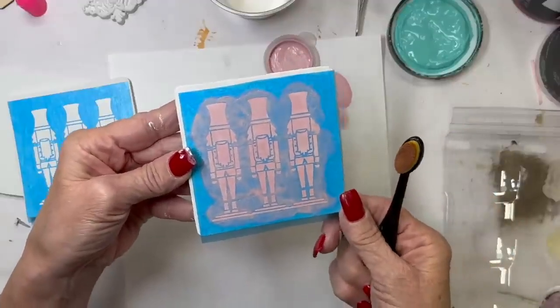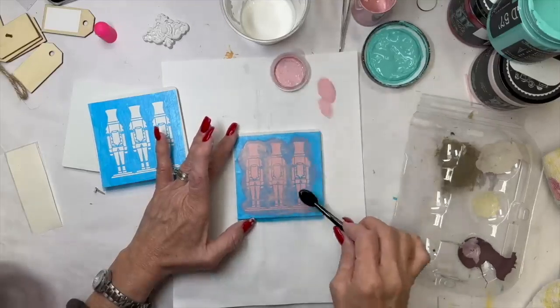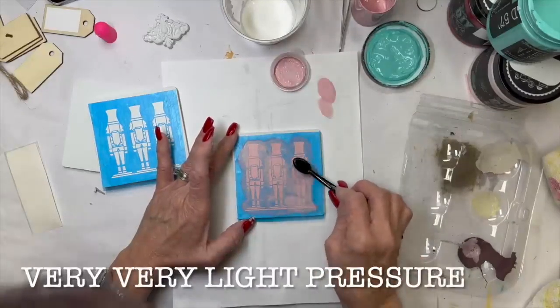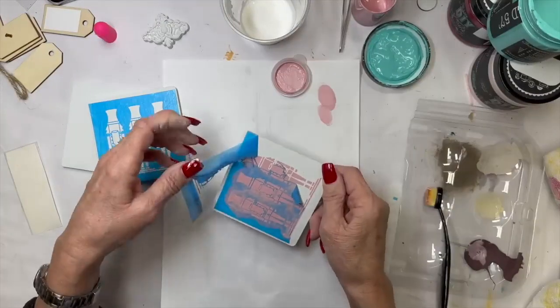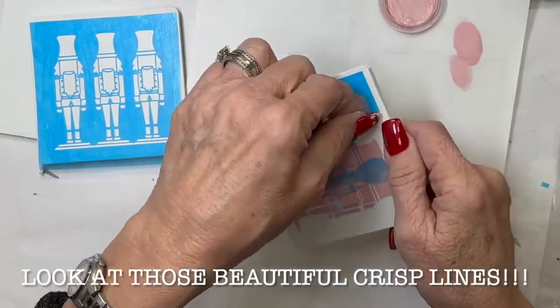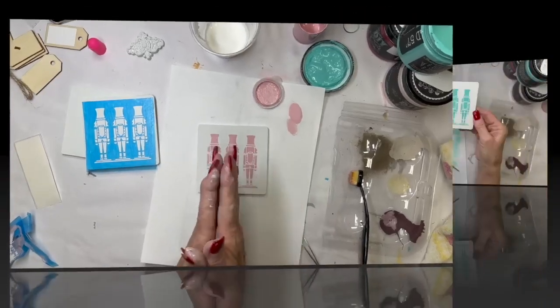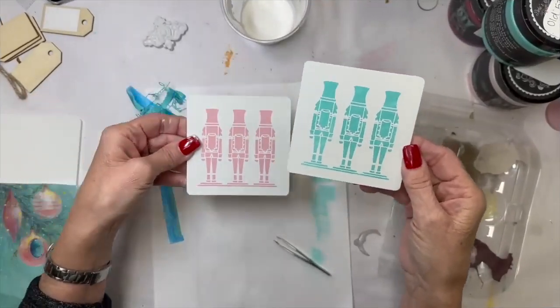And so I did 2 thin coats. There's my first coat. It turned out really good, guys. And I love it. I'm going to be stenciling with these every chance I get. So here's the peel and reveal for this one. I love peeling it off and seeing these beautiful crisp lines.